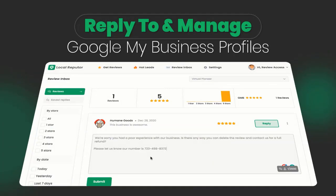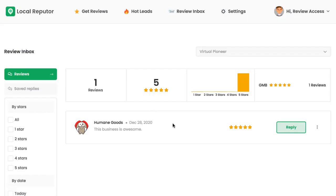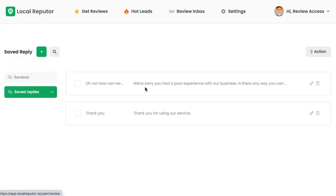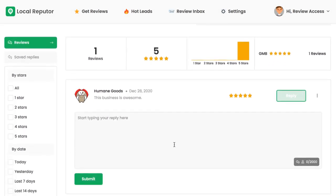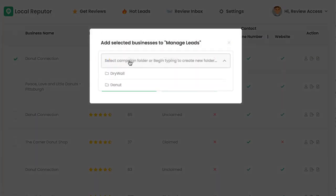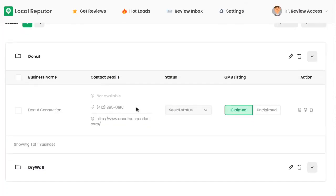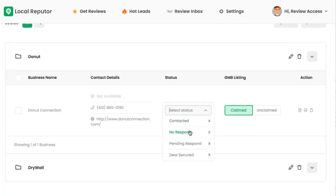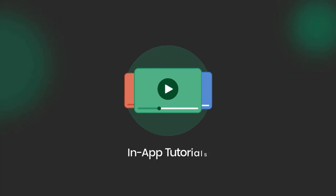Reply to and manage local reviews in the app: quickly reply to all reviews left on local profiles, proven to increase rank, and help delete negative reviews. Plus, you can set up auto-updates that email you when a negative review comes in for your local client. Create specific campaigns like plumbers in Florida and add any specific leads you want to each campaign. Keep everything perfectly organized and each lead updated throughout the reputation onboarding process.